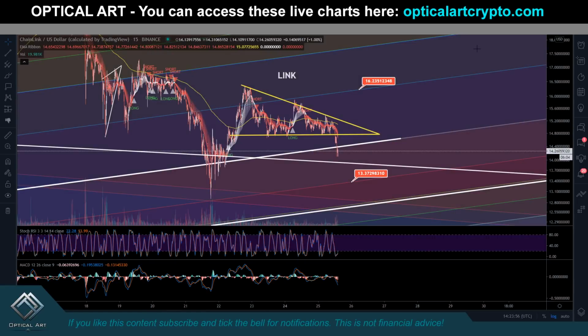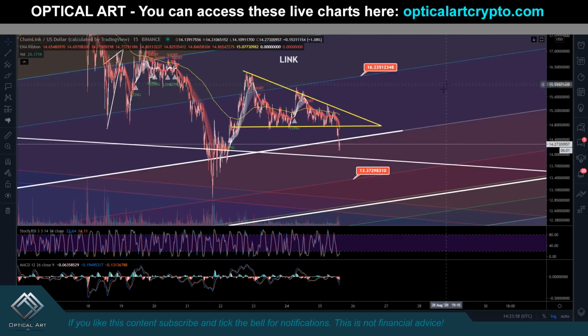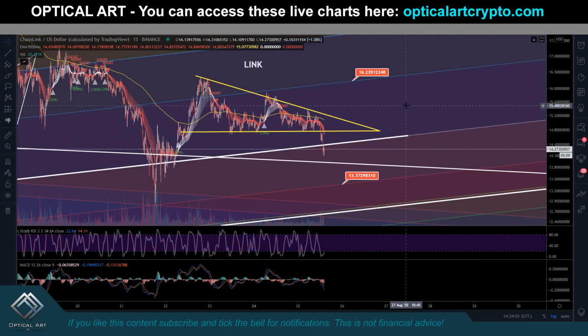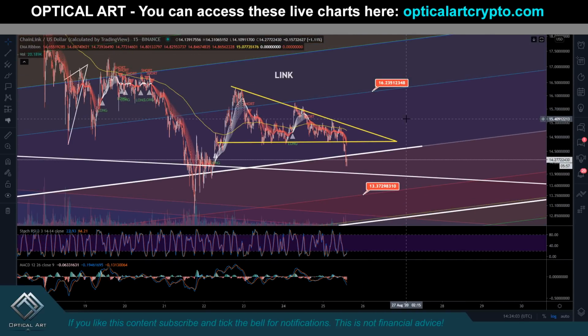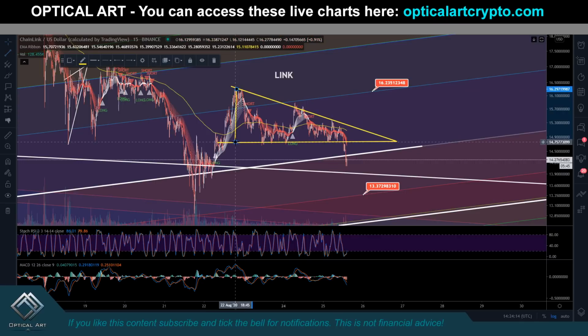Real quick, let's just cover Link. So, a Link right now, and guys, typically what happens, watch these other YouTubers, and what they'll do is they'll say, all right, so this is our support. Now this is a descending triangle. This is a bearish pattern, and I made a tweet about this. So typically what people do is you go from the top to the bottom. This would be considered the mouth, and sometimes they go from the top, I guess it depends on how you do it. But if we broke to the upside, you would say, oh well, your target's going to be the mouth from the distance here.